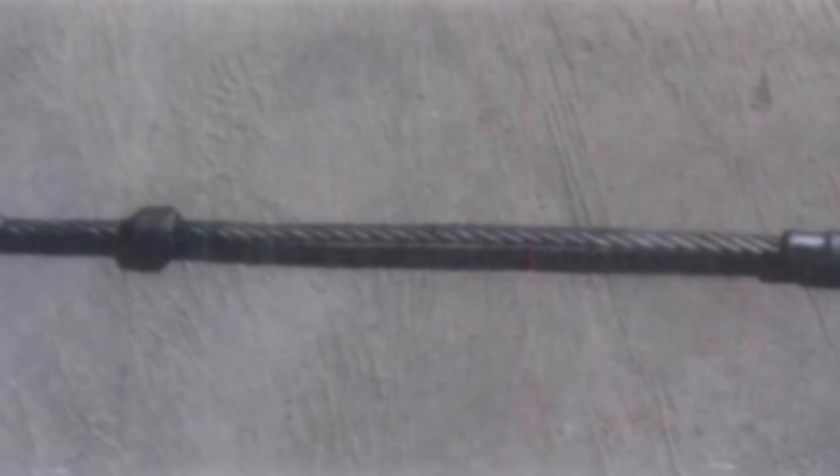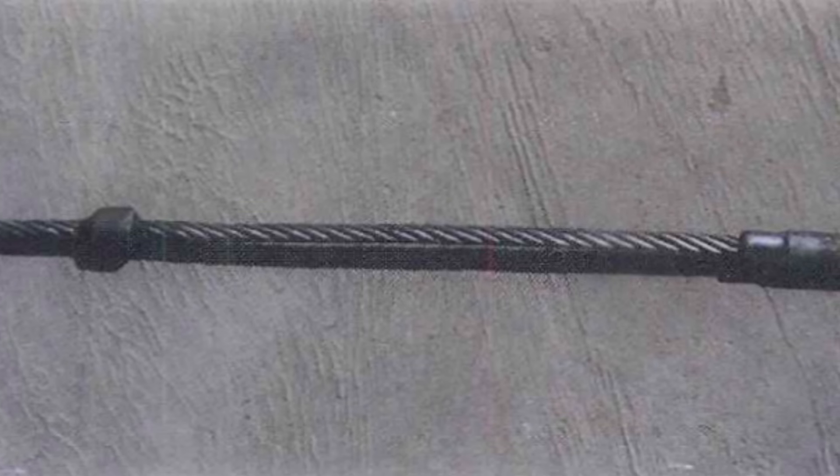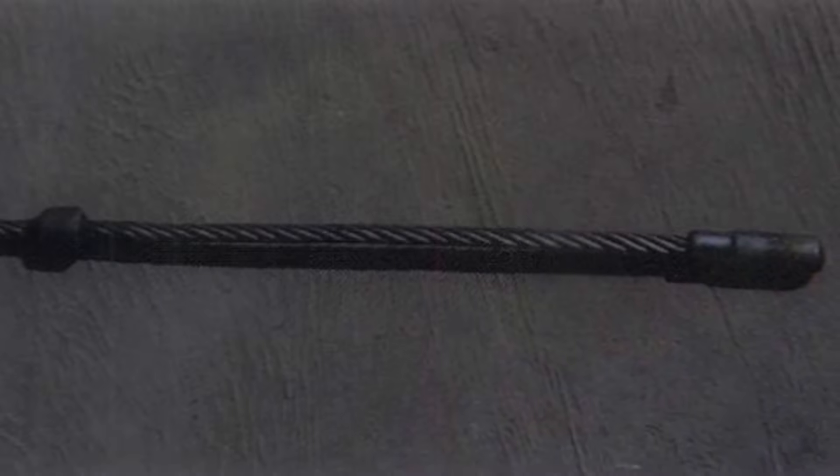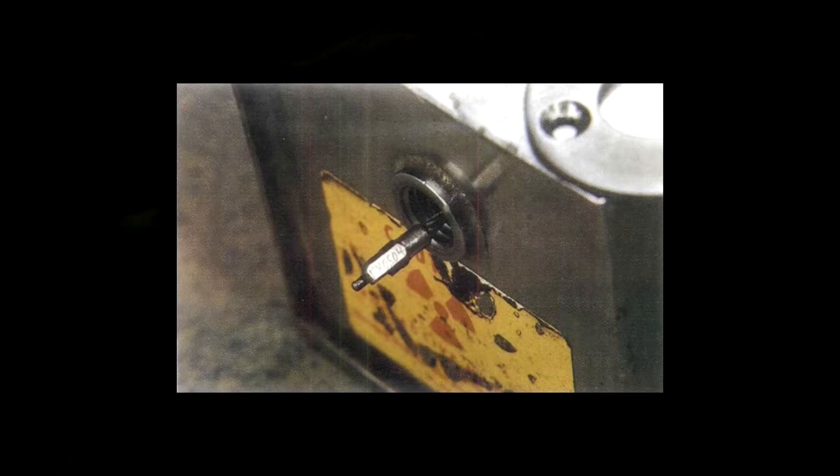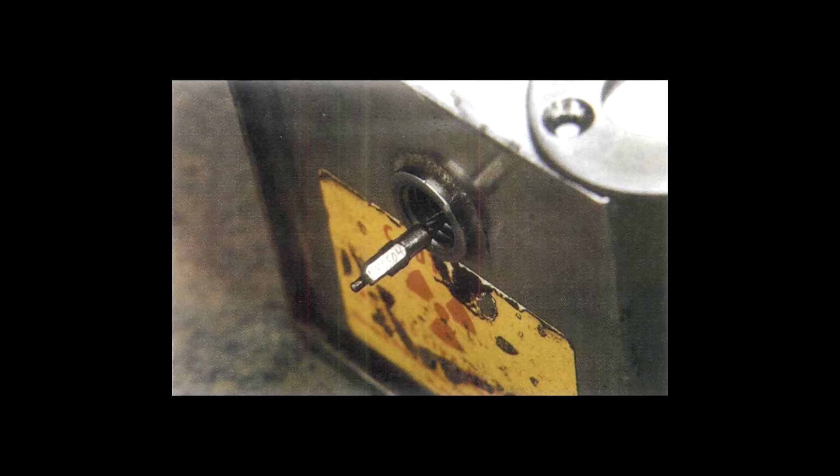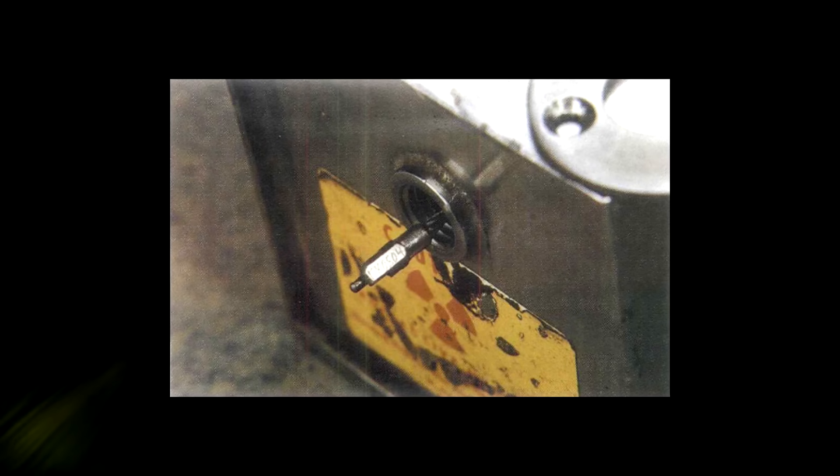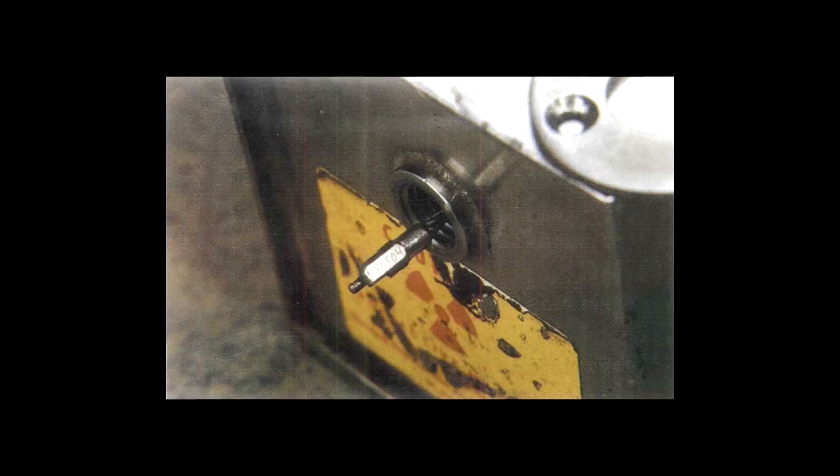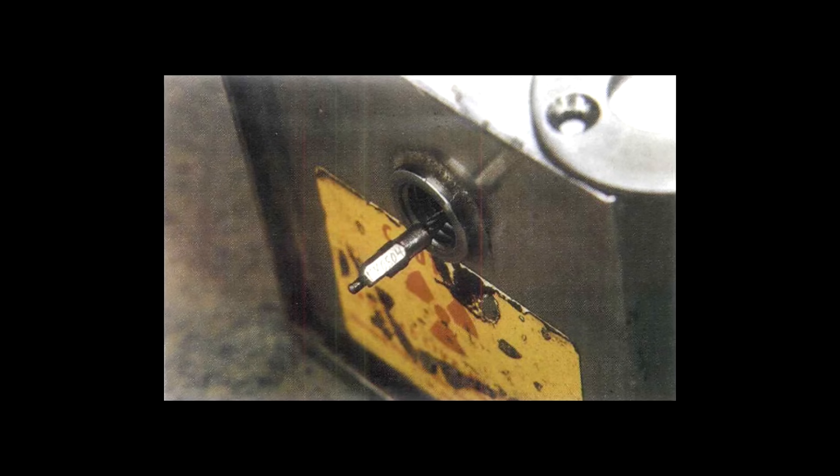As you can probably guess, this metal braid was the radioactive pigtail that should have been inside the camera. It's never been ascertained how this radioactive source got removed from the camera in the first place. Either it was some sort of negligence on the part of the radiographers setting up the equipment incorrectly, or it was deliberate tampering from the welders or some other worker at the power plant. It seems that given the events that followed, nobody wants to admit fault.